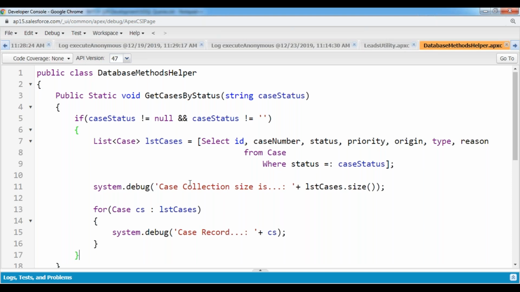So simply I'm collecting that parameter value. That parameter value I'm going to replace inside my condition, so that we can form the condition dynamically at runtime, and then we can fetch the required records and store them inside the collection. Once the data has been stored inside the collection, I'm displaying the collection size by using the size method, and we can represent every record available inside the collection by iterating that collection from starting to ending by using the enhanced for loop.